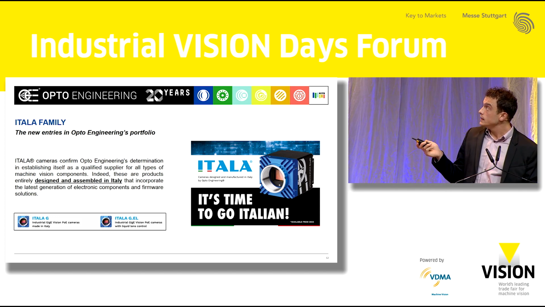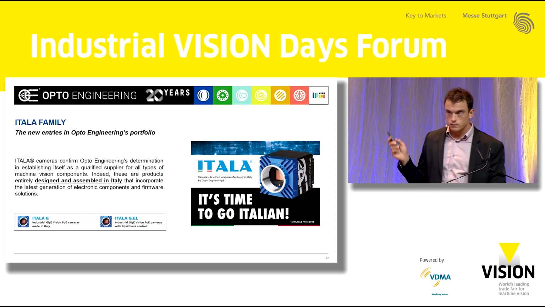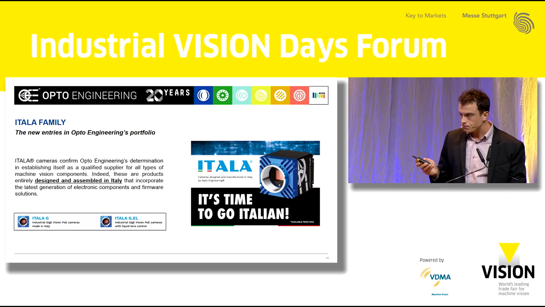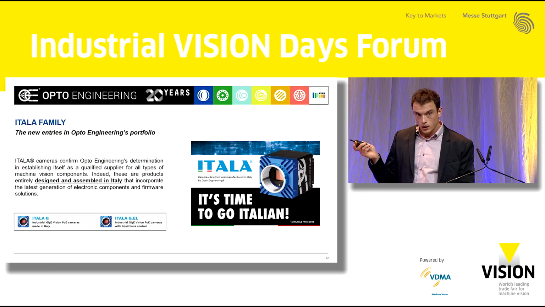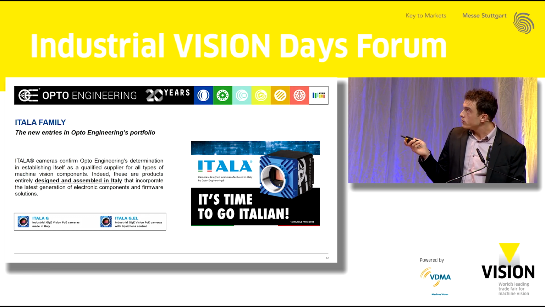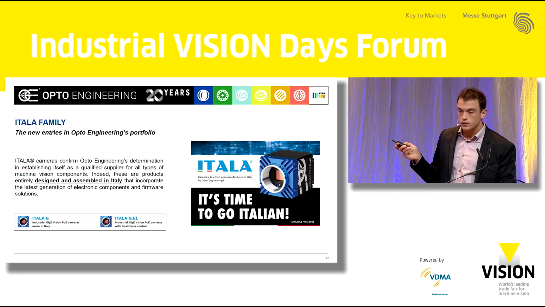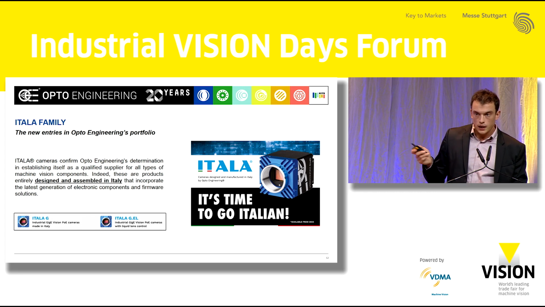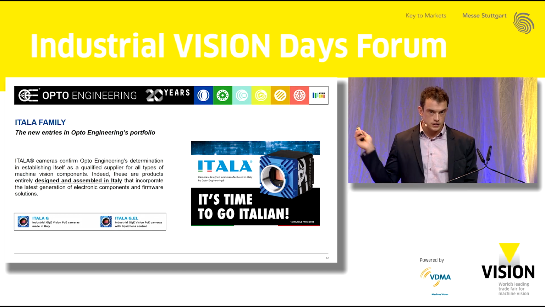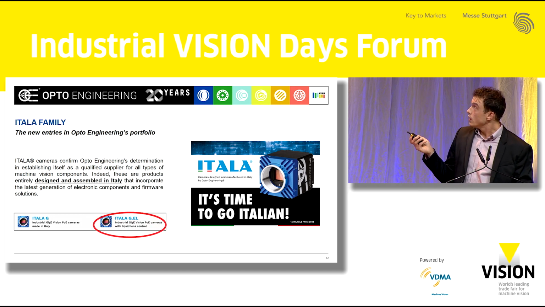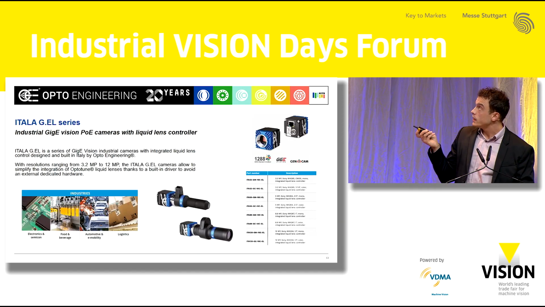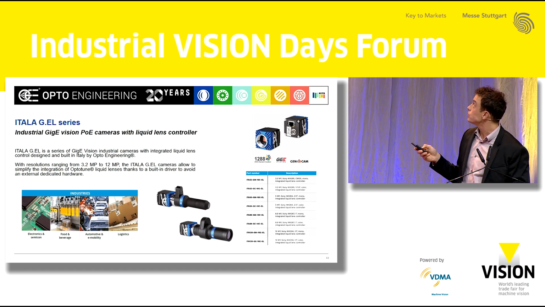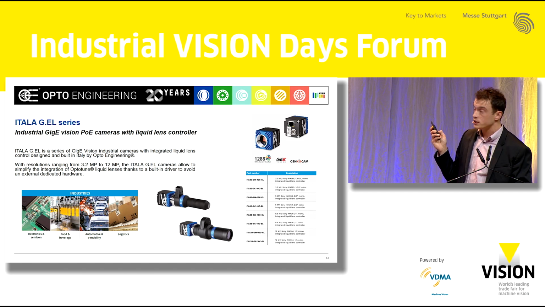And then we have the S.p.a GEL series, which is the main subject of the presentation, that derives directly from the S.p.a G one, but in this case, we have integrated liquid lens control feature in the cameras. And we will see in a couple of minutes the main advantages of this. In fact, this is the main point. As I said, S.p.a GL series features cameras with integrated liquid lens control. The cameras are all GigaVision and GenICam compliant.